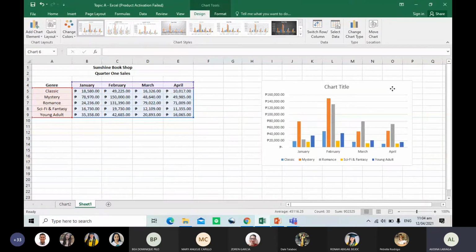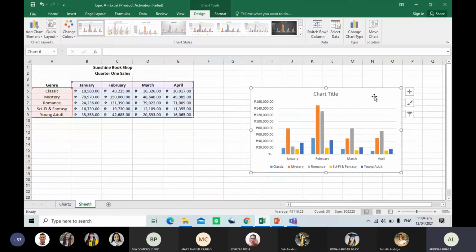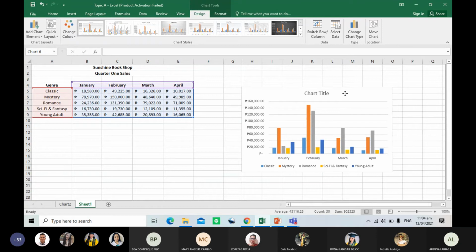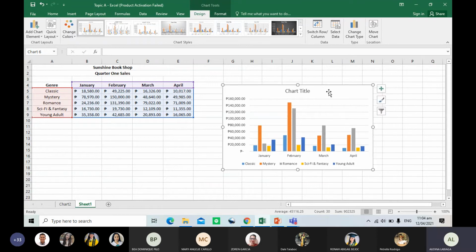And then done. We're done with the third method. It is the same as the charts shown earlier. Mystery is the highest sales for the month of February.